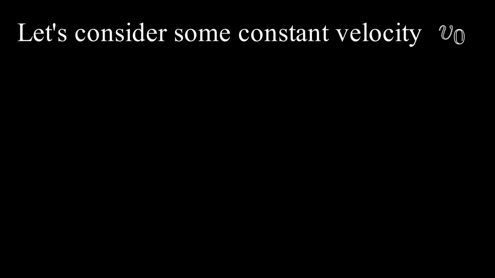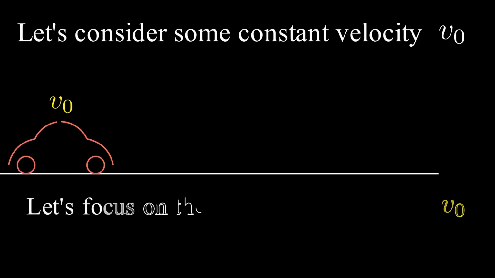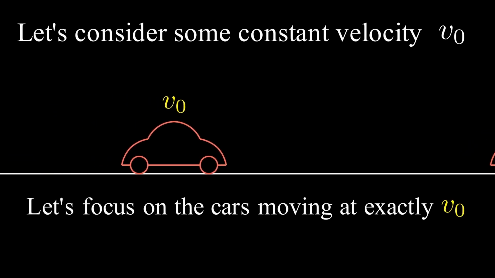The difficulty with showing that this holds is the fact that the velocity varies and changes, as all cars on the road do not drive with the same speed. But we can establish this relation for a constant velocity. Indeed, let's consider a fixed velocity, say v0, and let's ignore all the cars which are not driving at this exact same velocity. The number of cars crossing a section of road, say dx, during a time interval dt with velocity v0, as per the definition above, is ρ times dx.